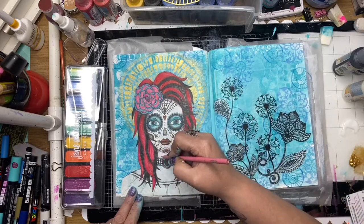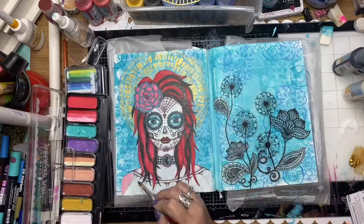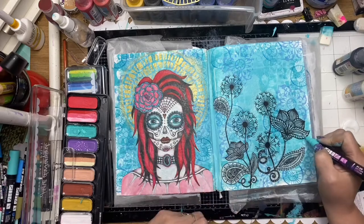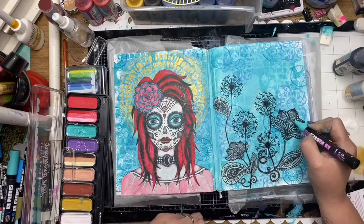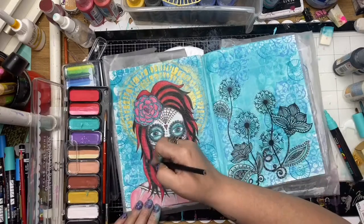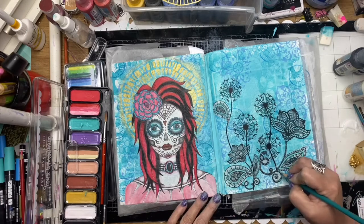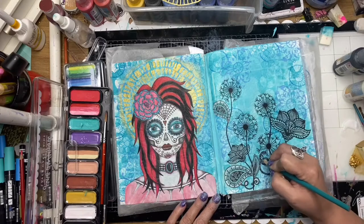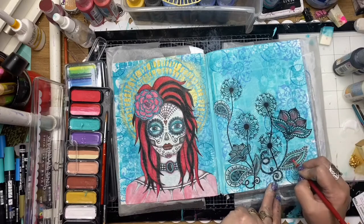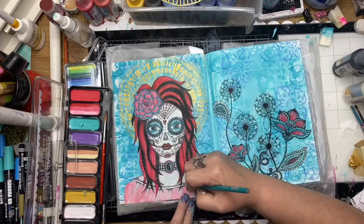Just creating a bit of shadow now with the pink Prisma pencil and doing the face decorations. Now I'm going back to the paints and just painting in the clothing. I'm using a little bit of Posca pen for some of the fine doodles on the rice paper on the opposite page, then back over to the hair adding some black details - just going back and forth filling in and colouring in the areas I want to add some colour, and putting in the fine details in the clothing.